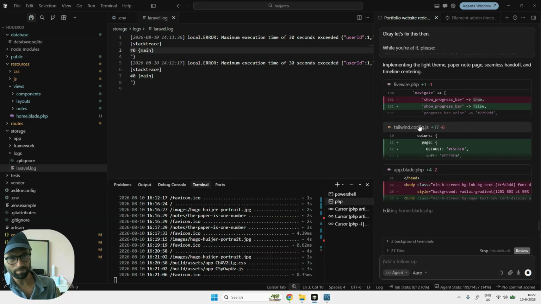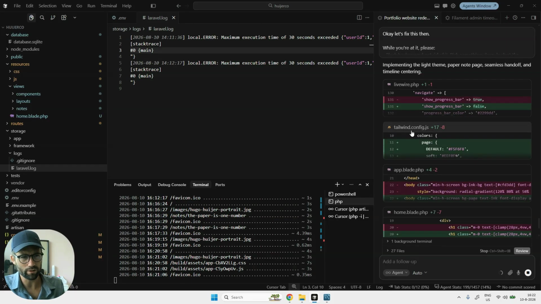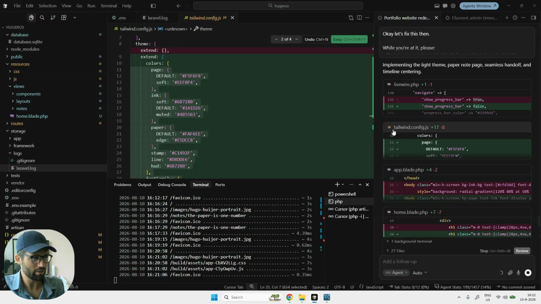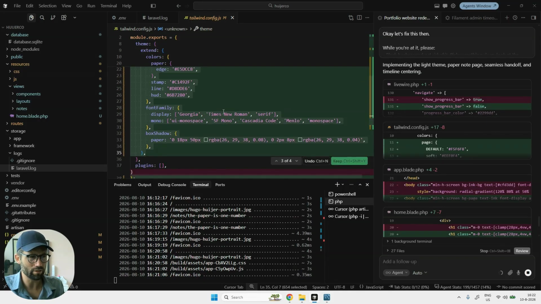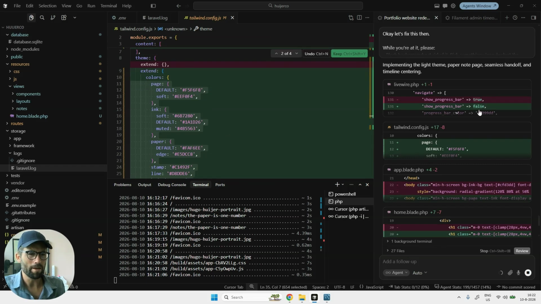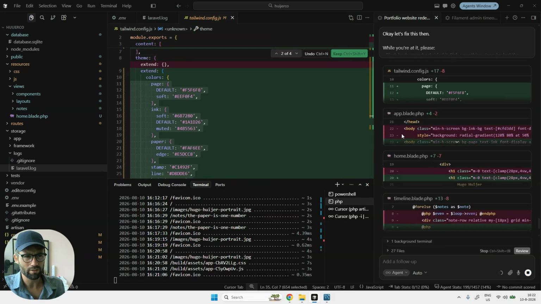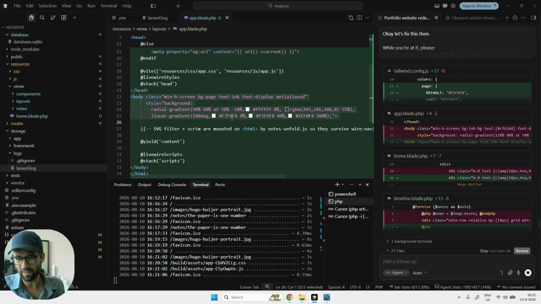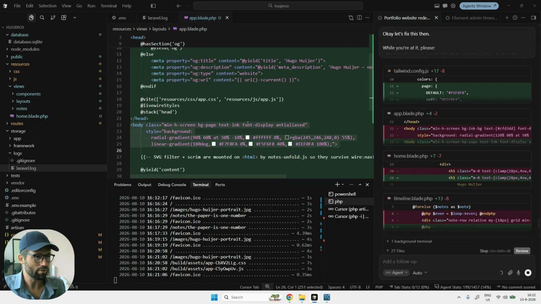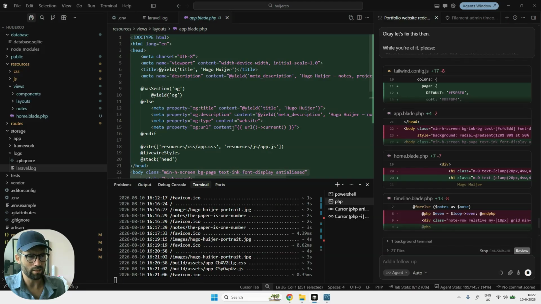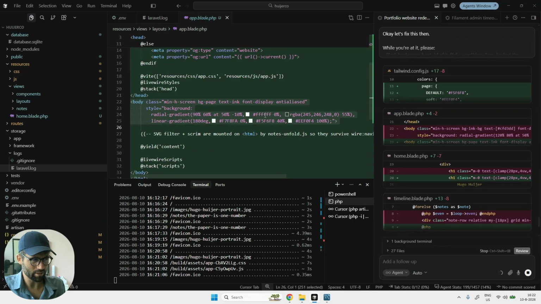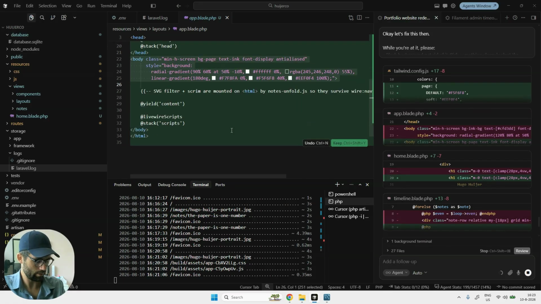So you can see here the code base is using Tailwind for styling. I'll basically have a Tailwind configuration which has all my brand colors, so I can change these quite easily, my fonts, my sizes, and so on. Then throughout the app, it will use those styles. You can see here on the app blade file, which is basically like the theme, it has gradients, and that's taken from these classes that are defined globally, if I'm correct. That's usually how these things go.